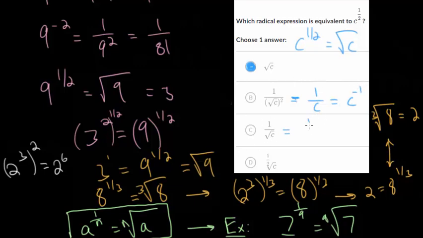This one here, we could rewrite the denominator as c to the 1 half, but we're dividing by this. And so we could change it to c to the minus 1 half power. And in this one, we're taking the half root of c, which we could rewrite as a fractional exponent. So we'd have 1 divided by 1 half in the denominator, but this is just equal to c squared, since 1 divided by 1 half is the same thing as 1 multiplied by this number flipped over by its reciprocal. And that would just be 1 times 2 over 1, which is 2. So even though this looks complicated, this is actually just c squared.